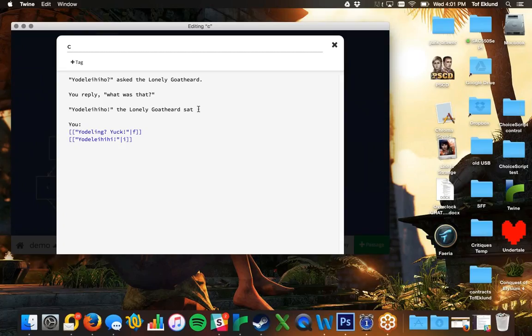Oh, and I have introduced a word here. Look. I have asked past tense and reply present tense. And of course, follow through from here.